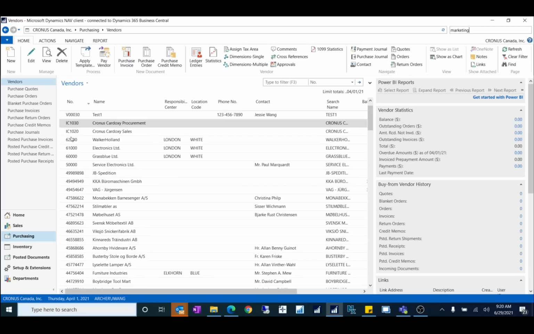And after that, when you create a new customer, vendor, or bank account, after you enter the contact person name on those master record cards, the contacts will be automatically created for you because you defined that business relation in the marketing setup.